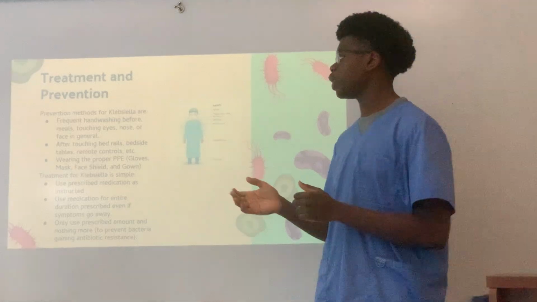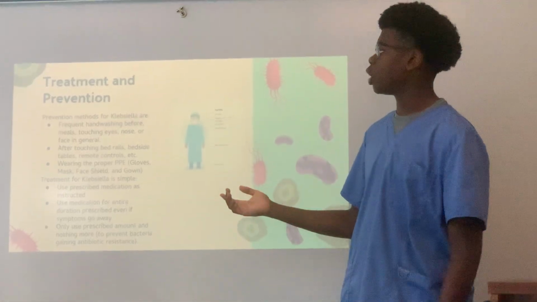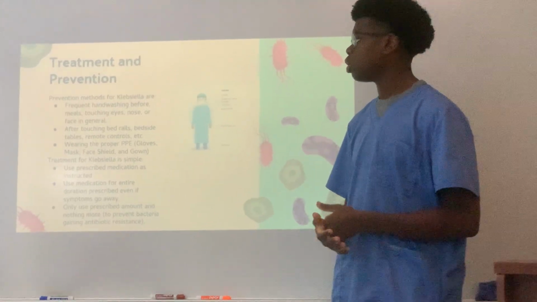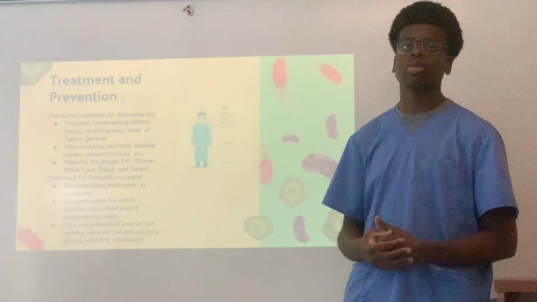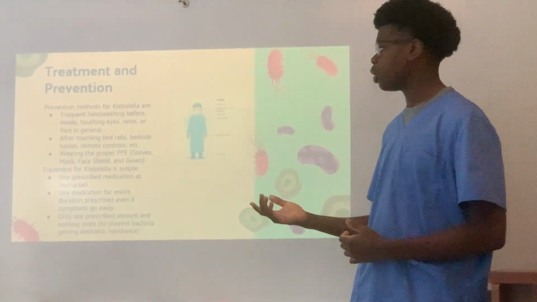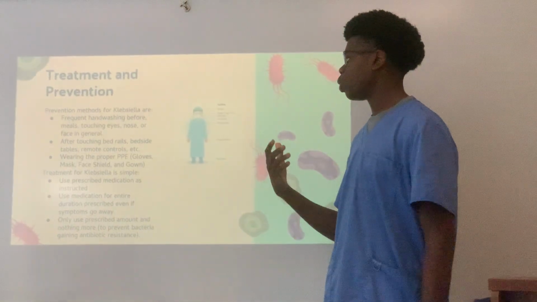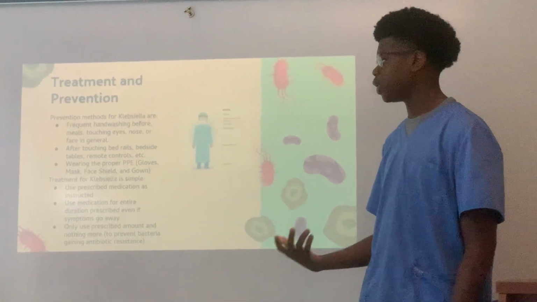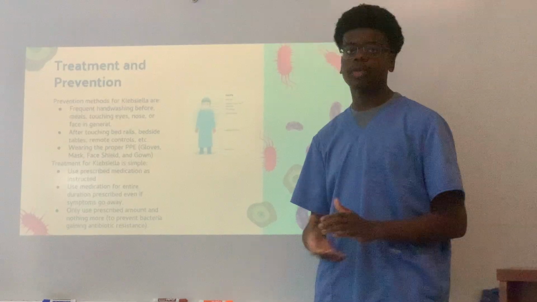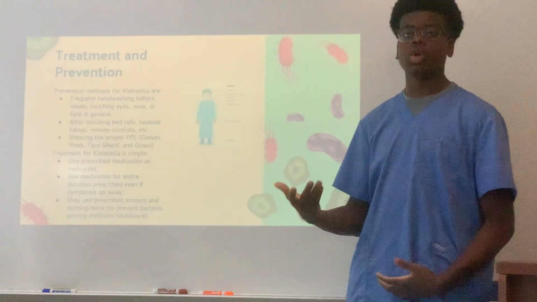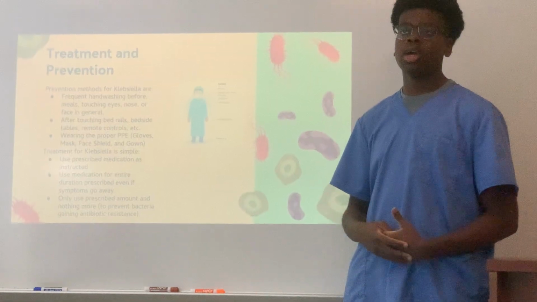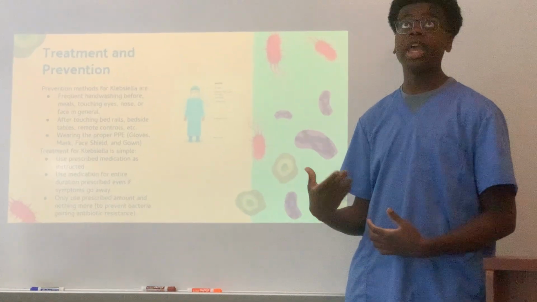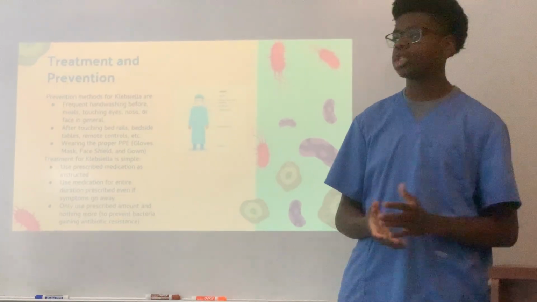For the treatment and prevention methods, there is frequent hand washing before meals, touching eyes, touching your nose or your face in general, and after coming in contact with someone in the hospital. After touching bed rails, you would wash your hands, wearing proper PPE like gloves, mask, face shield, and gown. And the treatment for Klebsiella is just taking your prescribed antibiotic as prescribed and not going over or under, because, as I said, it's an antibiotic-resistant bacteria.